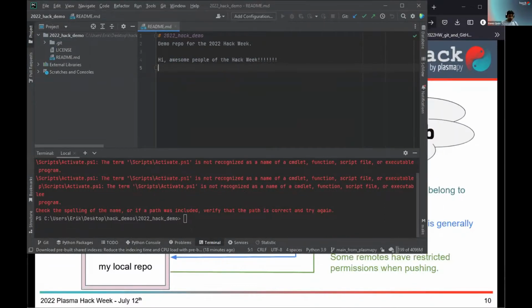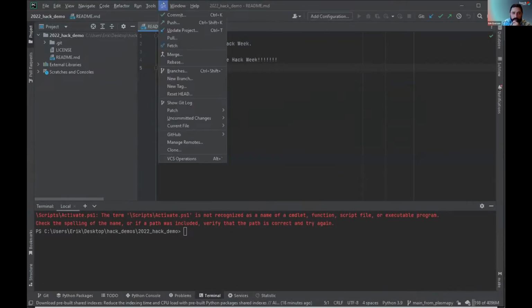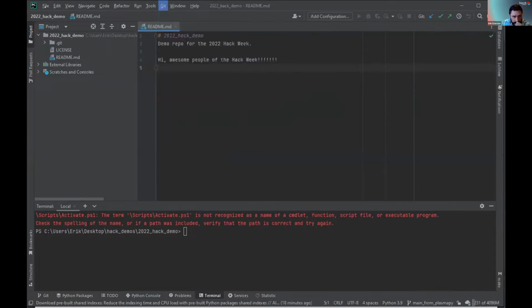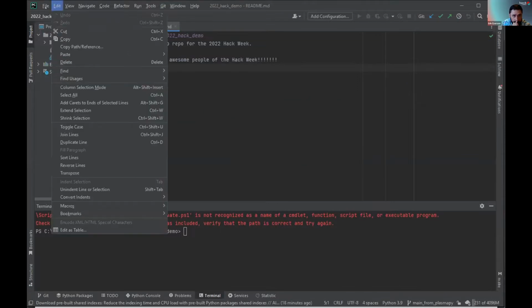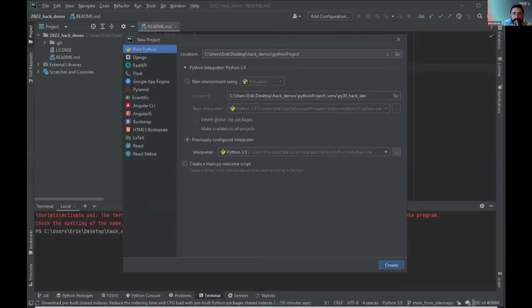Right. Okay, excellent. All right, so you can go git clone. And so that's going to be the process to clone. I believe you can also go file, new project, Python. Can we do it from here? Well, maybe you can't do it from here.